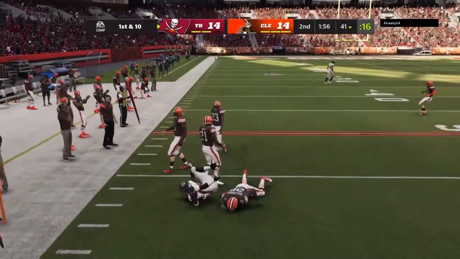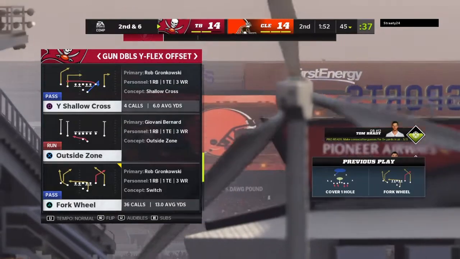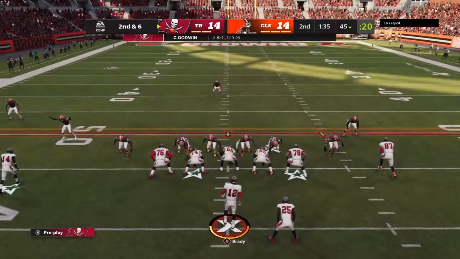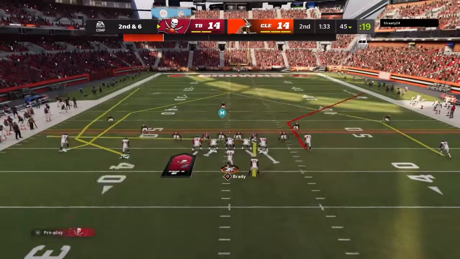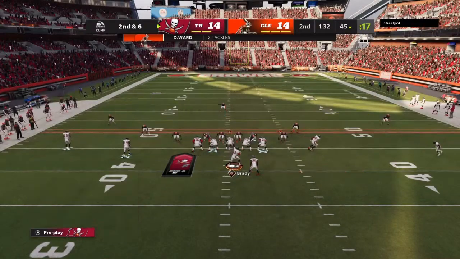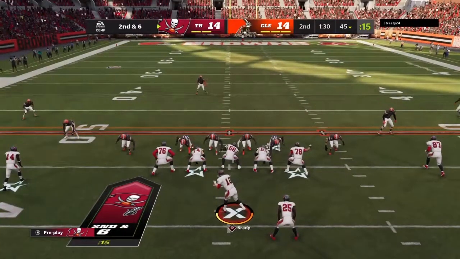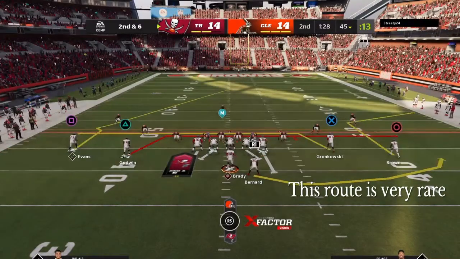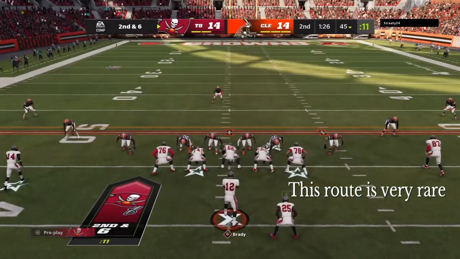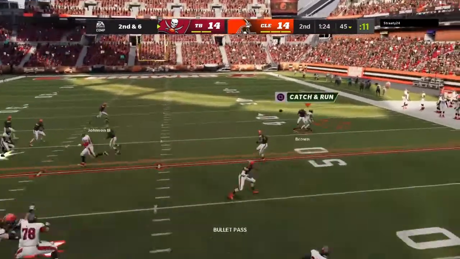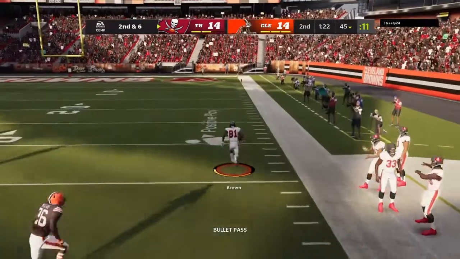This guy looks like he's gonna be in man-to-man every down, and I don't think he's going nowhere. Cover one hole every down. He's content. He must have beat some kind of user. I don't know what he did, but that's what he's gonna stay. And you can see it clearly. When I move, everyone just follows their man, and it's obvious that it's just man-to-man. Don't even have to worry about underneath lurking defenders.